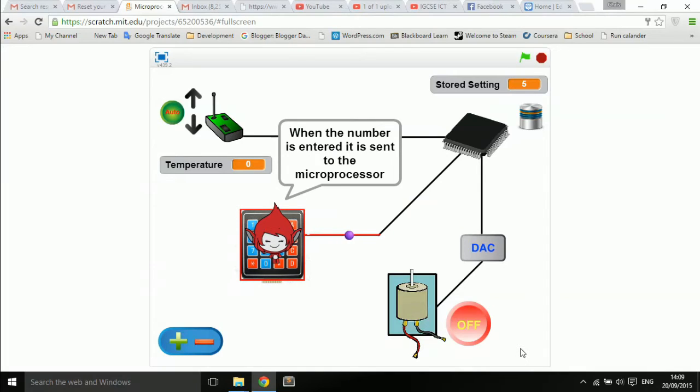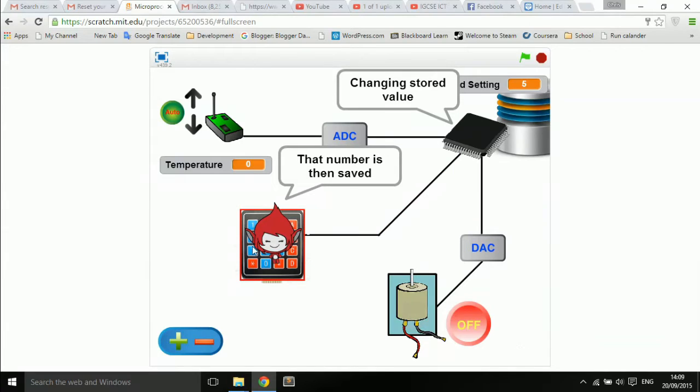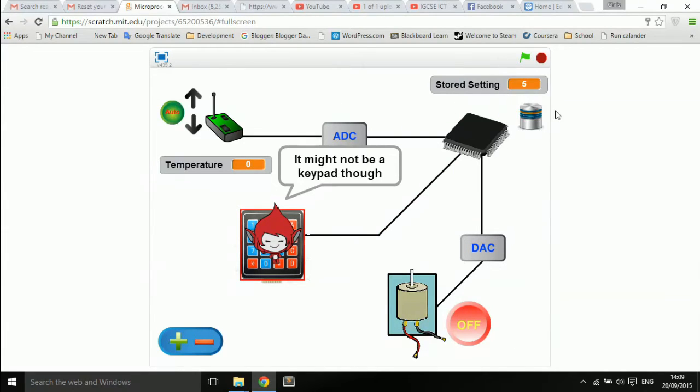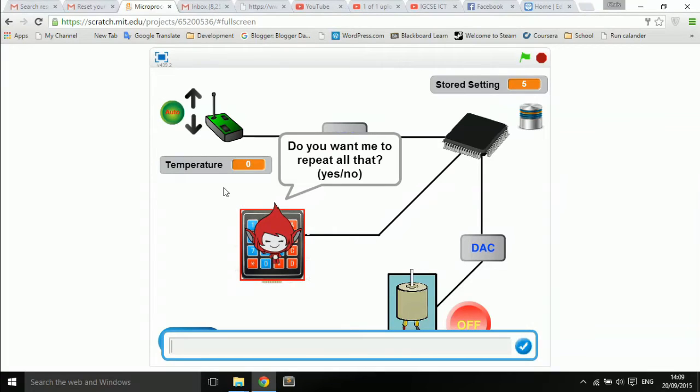She enters 5 on the keypad, and that number is sent to our microprocessor. What you'll see here is the microprocessor will store this in its saved location, whatever that may be. So it has a way of saving information. Or, as it mentions here, in some cases you might not have this input option. In some cases it might be a preset value. It's easier to think of it as, at some point somebody had to program in a value that must be met before something happens.